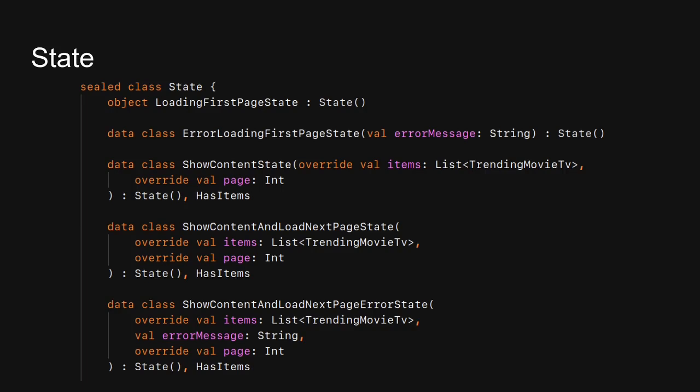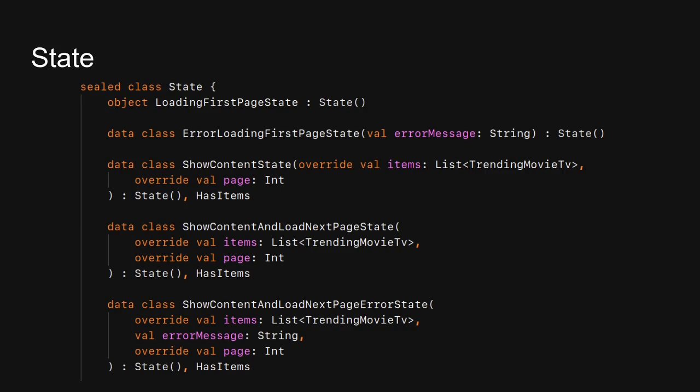Third, we have a show content state. Show content state is basically a data class which has a list of trending movies and a count of page, like how many items I have loaded. These have been divided into pages, so I can keep a reference to the page. Like if I am on page 1, at the end of the list I can start to load page 2. So this is basically for that.